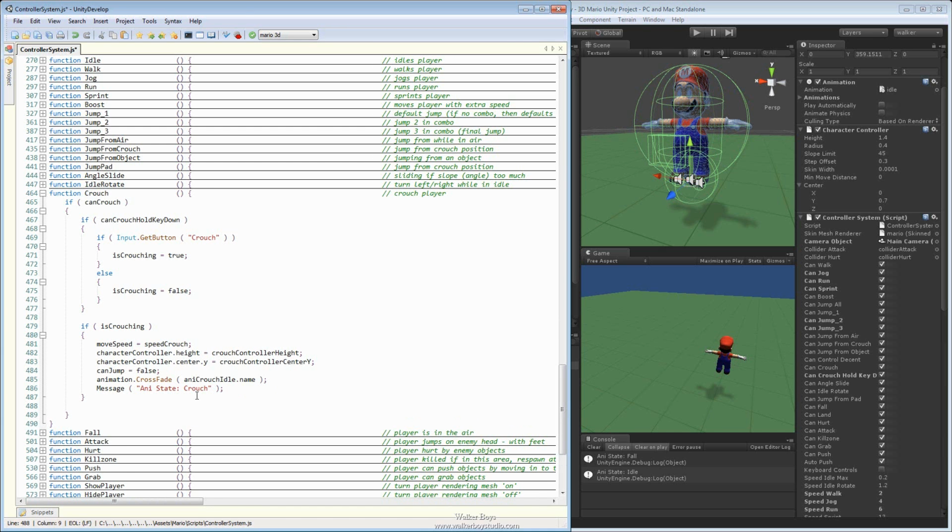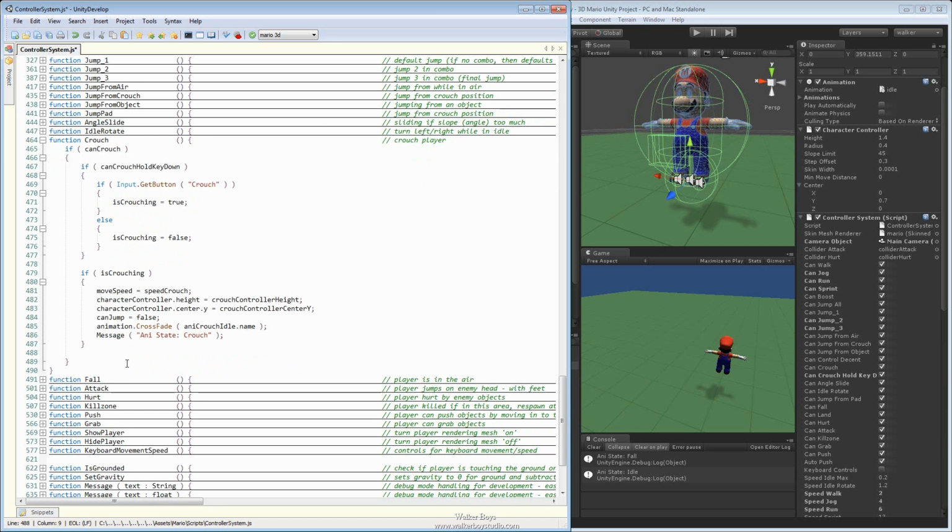If we want to have it where the button push is up, that lets us know that we can actually get out of the crouch state and reset the character controller box. So let's go ahead and just make another call here. We'll say if input.getButton, and we'll say up. That way, when we let go of the button, so we'll say crouch.